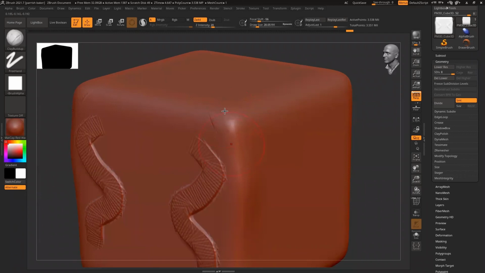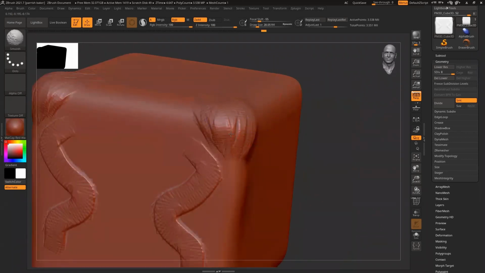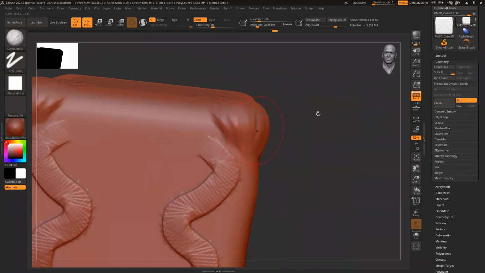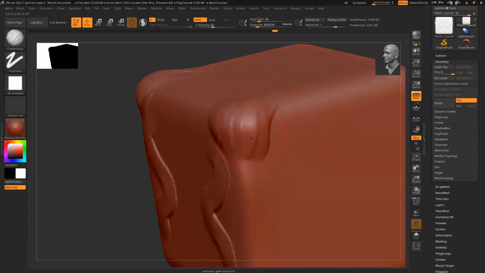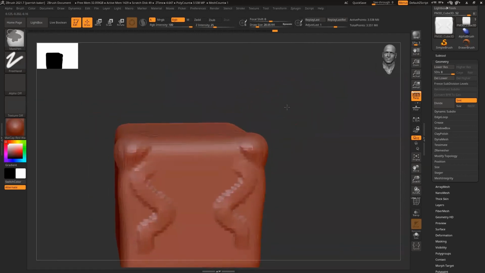So let's pretend for a second that I'm doing the deltoids on a character. Maybe I'm doing the shoulder muscles of a character. So I might come in like this and just carry my brush strokes in the direction that I know the muscles go. Then I'll press Shift and come back and smooth this out just a little bit. So I don't smooth it all the way. I leave a little bit of those striations there, and it helps to create kind of ripped muscles on a character. So that's one reason that I really like that brush.